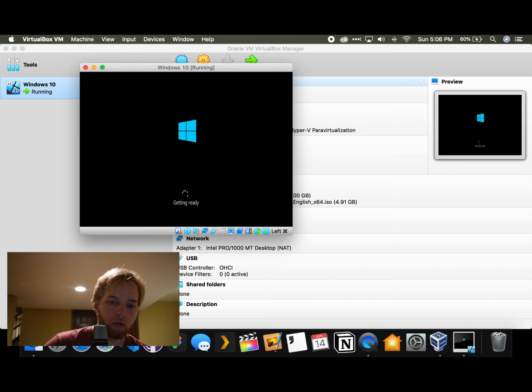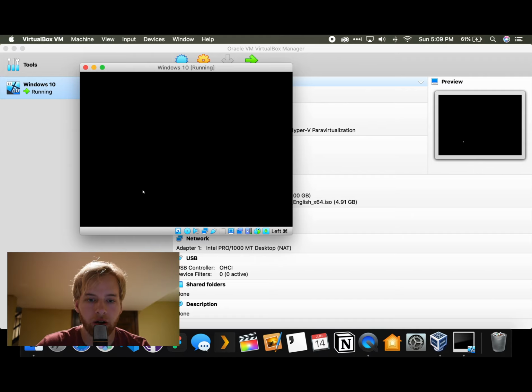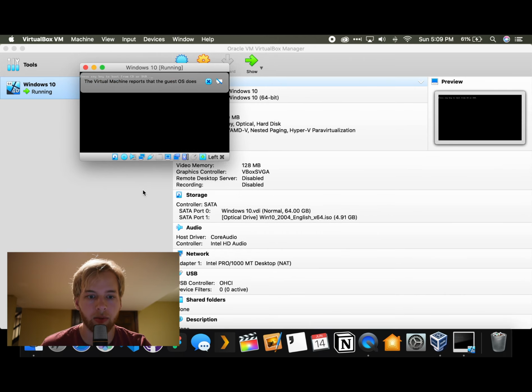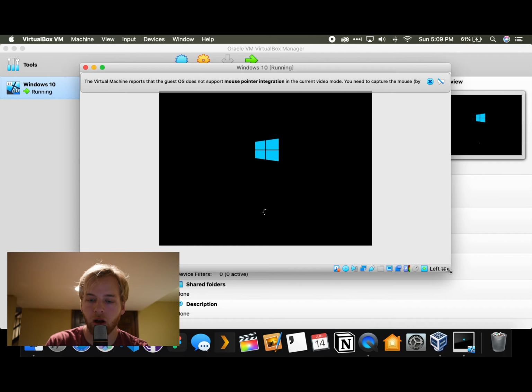Of course it's being slow. I don't know if that's the RAM. That shouldn't be the RAM. I gave it 8 gigabytes of RAM. Alright, something happened. Okay, looks like the computer might have just restarted. It says press any key to boot. I'm not going to press anything. Don't press anything. That messes with it. And now it looks like it's running a little more smoothly. I can't hover over the thing.